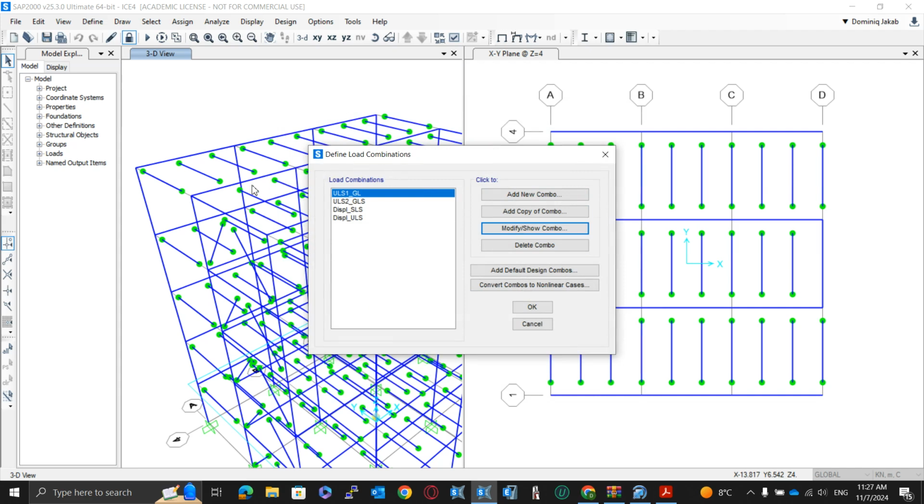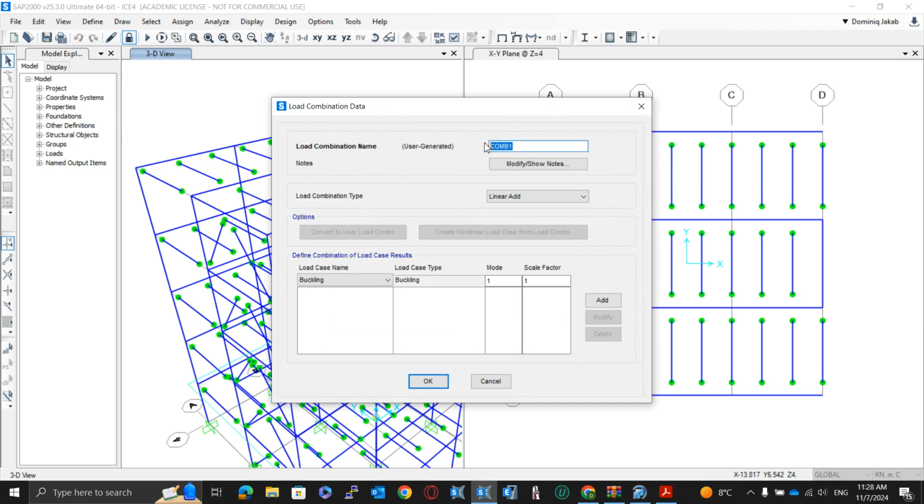For the last floor, on the current floors, you should have different combinations. If you have also checkerboard distribution for live load, you should check also with that one. You may have different sections for the beams. And regarding wind, it will not affect the section, so it will have only a very, very small influence upon the result. Now, this is regarding the strength for the ultimate limit state combination.